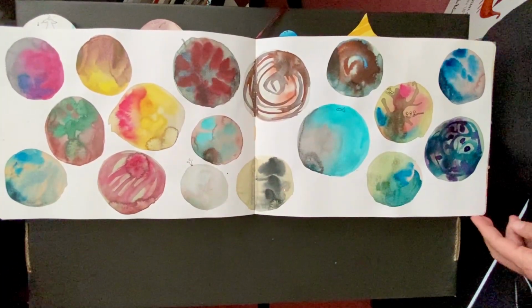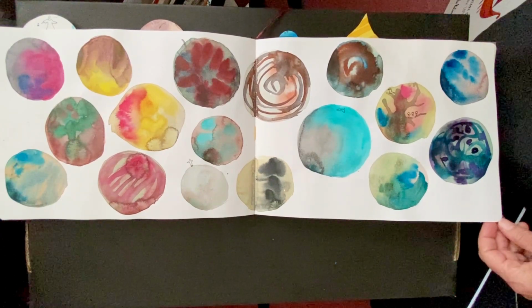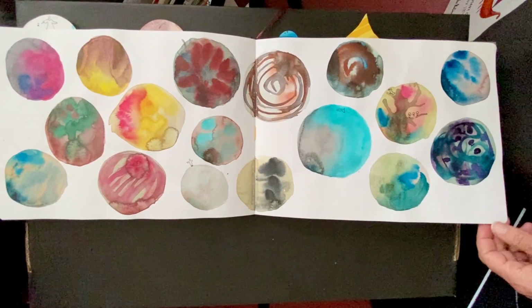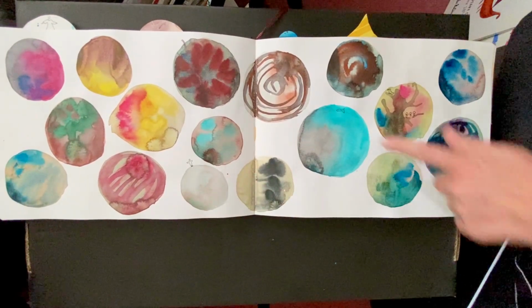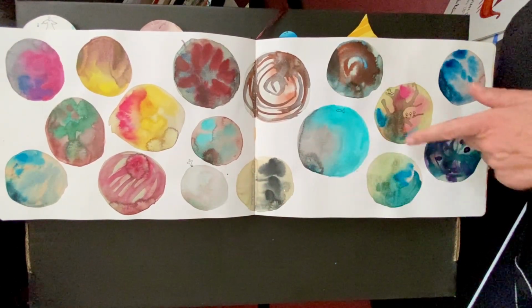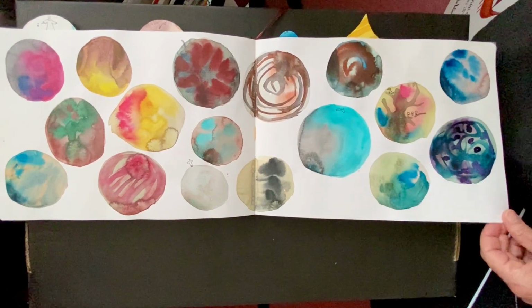More exercises in playing with watercolors, dropping different colors into circles, and it's a little person here dancing, little fish here in a pond, and I thought this looked like a tree, so I added a little bird and a mushroom to it.